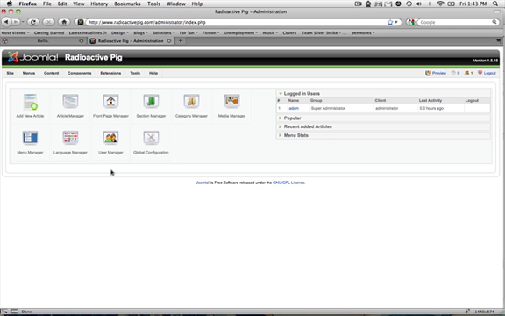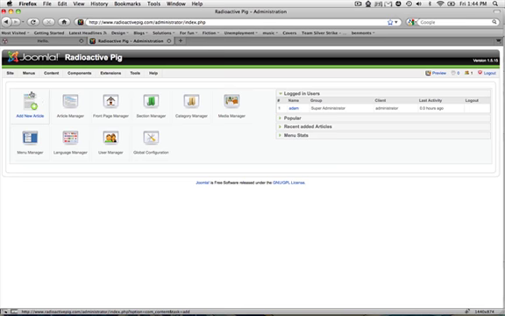Today we're going to learn how to create a new user in Joomla. If you have a website and you're doing some work editing pages and keeping up the site, and you want to add someone to help with that, writing blogs or doing the same thing you're doing, but you don't know how to create a new user and you don't want to share your username and password, you would come in here. This is the control panel.